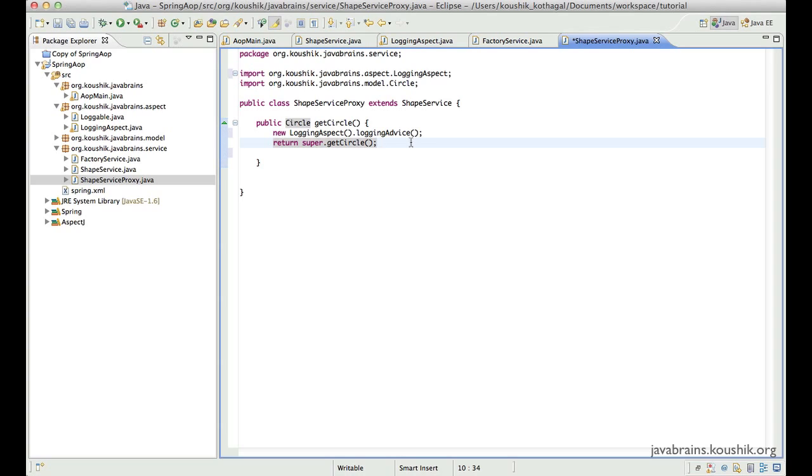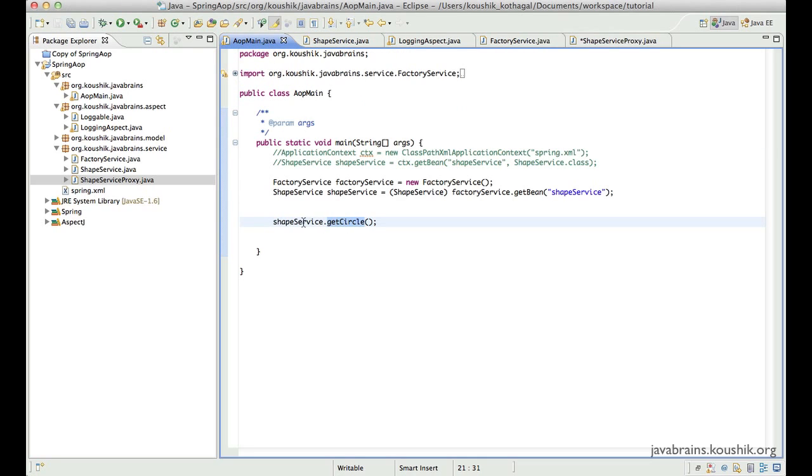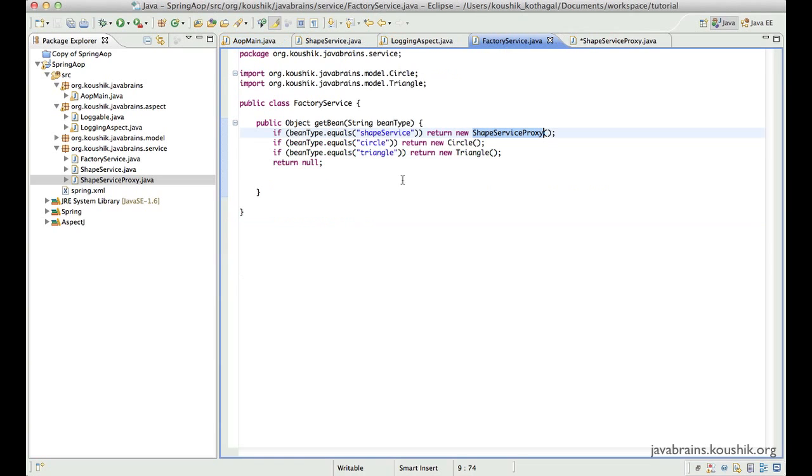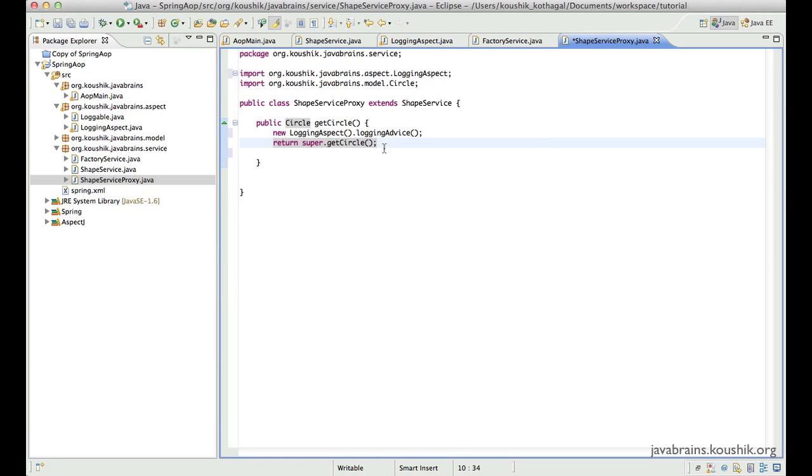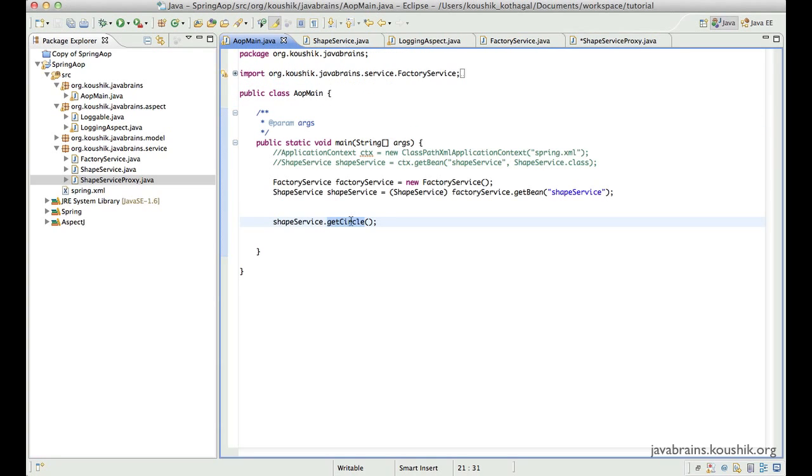So this is effectively doing a before advice. So this acts as a before. So this gets executed before the actual call to the target method. And every time you run a getCircle to this ShapeService, which is actually a proxy, you can be sure that the getCircle of the proxy is going to run, and then the logging advice is going to run every time you run this getCircle.